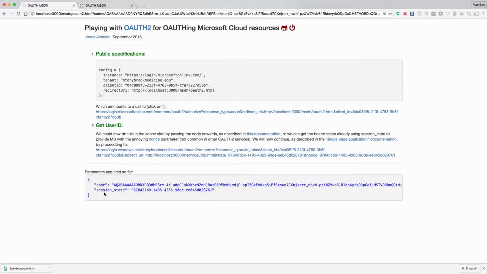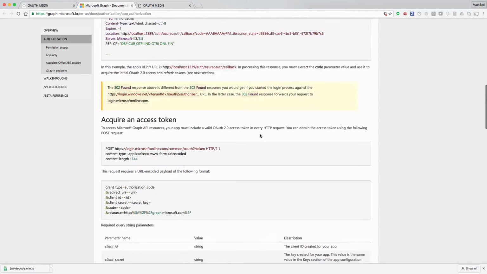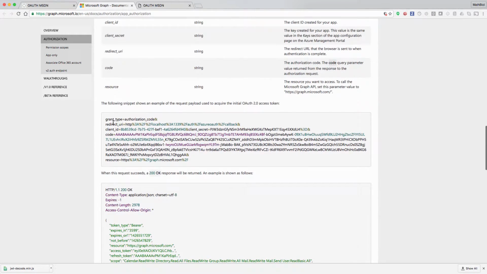We now have these parameters, and there are a number of routes we could take. We could pass this information to the server side and let the server side deal with it. More information can be available here. So we'll be making a call on the server side using the public information, the redirect URI, the client ID, the code, but also the client secret, which should not be made public at any point.